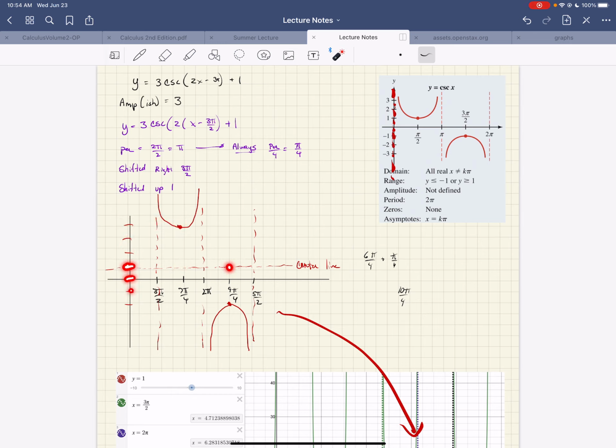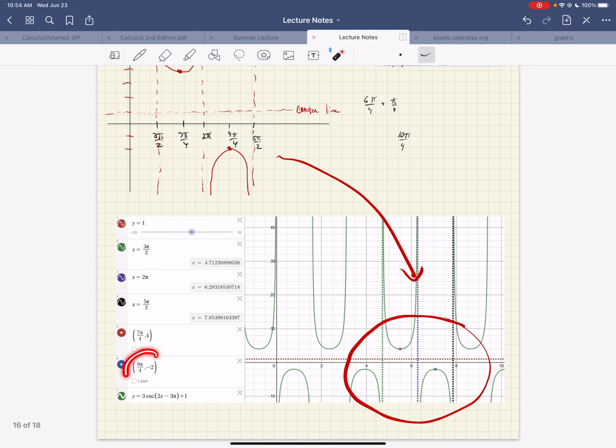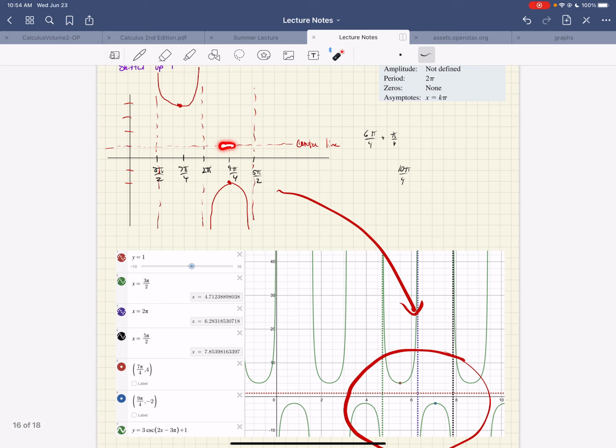So we're going to go 1, 2, 3 down. We should be at -2. If we went 1 and 3, we should be at 4. And if you look here, there's the 4. And the -2 is the 1 down 3 gives us a height of -2. And you can see it's labeled right there. So those are those 2 points right there.